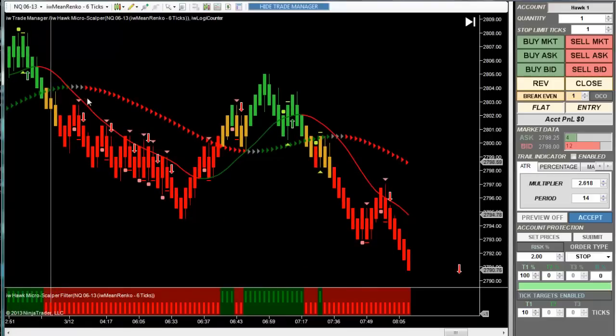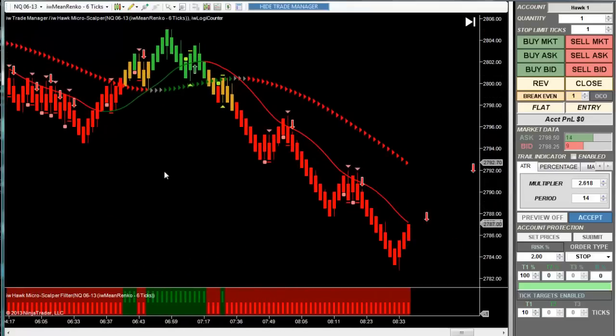Well, the beauty of these mean Renko bars, which I have on this particular chart, is that they condense price action. So it shows you price action without any relation to time. You can see the time is plotted here across the bottom, but it has no specific increments. So it's not plotted in 5 minutes or 10 minutes. It's plotted according to the price action. So that gives me a much better indication of what the true price activity is.